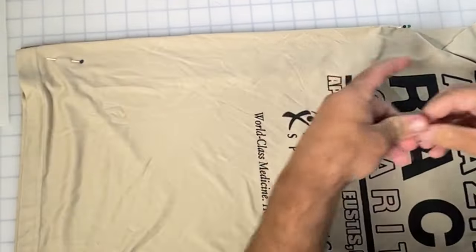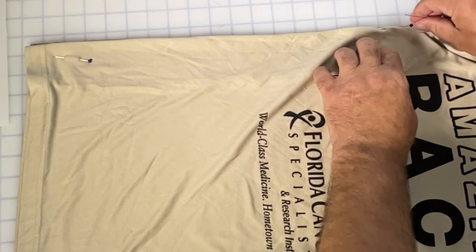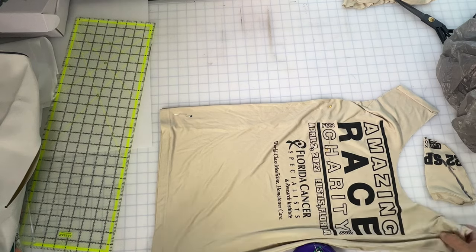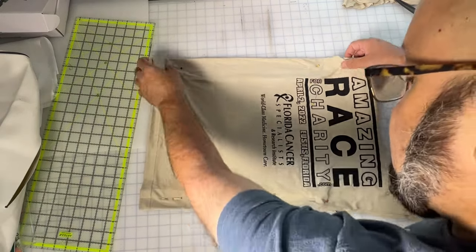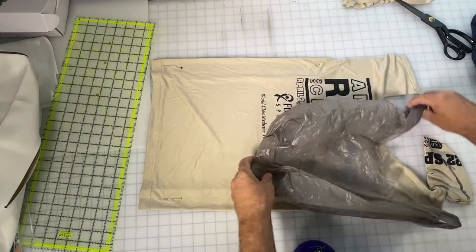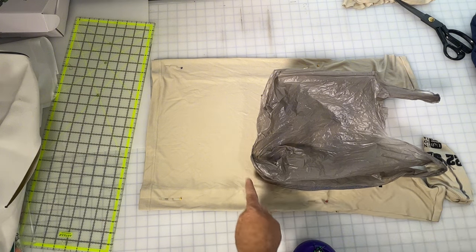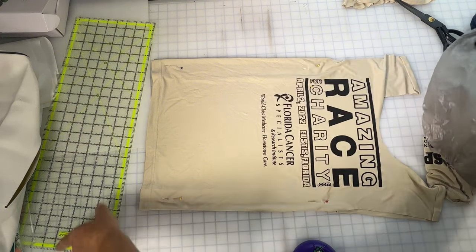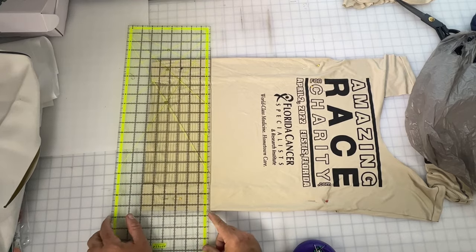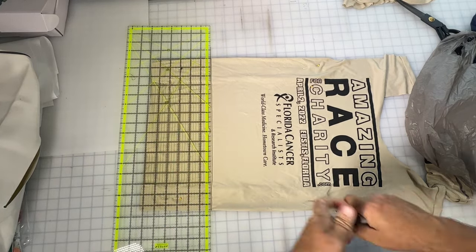Now here you have to decide how tall you want this bag to be, because it's quite possible that you could make the bag just too long. I think the one I made before was really too long. So I'm going to come along here and look again at what a regular plastic bag might be like and realize that, wow, I might want it a little longer than this, but not a lot. So I'll come in here and mark this along this point. And when I do this, I'll probably put some more pins in it to make sure.